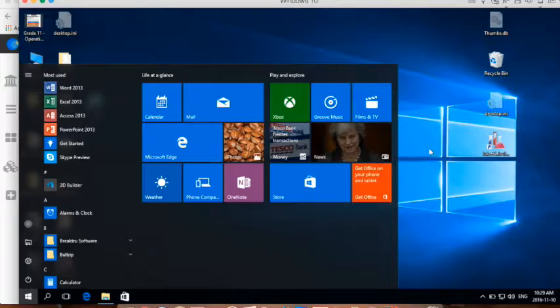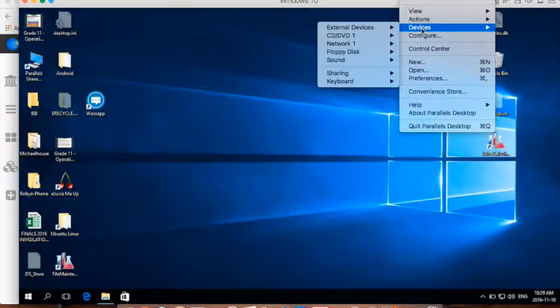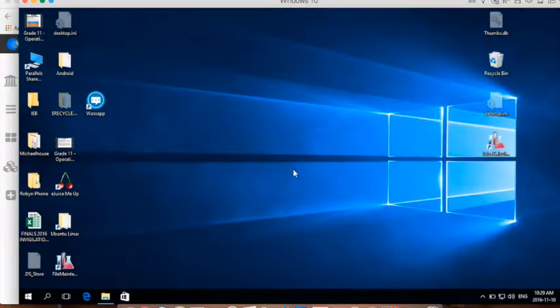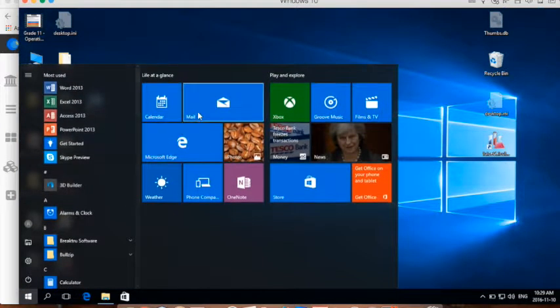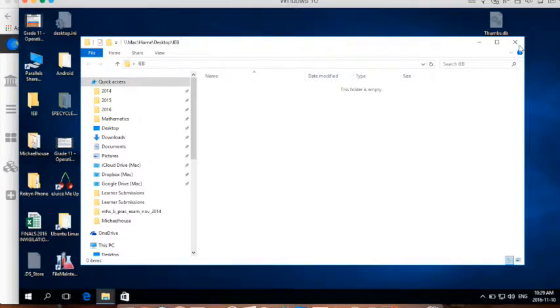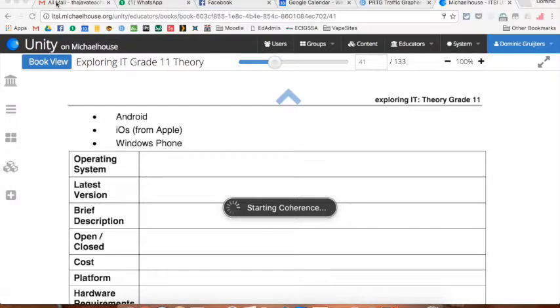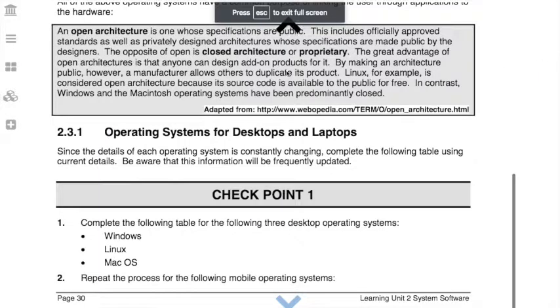So I can install Windows 10 here. I actually also have Windows 7 also installed on the same computer, which will come up in a different window if I choose to open it. But this is fully functional Windows, which I can then use in order to perform tasks on a Macintosh which are exclusive to Windows. So this is virtualization, which is one particular way that you can run a different operating system on top of your existing one.